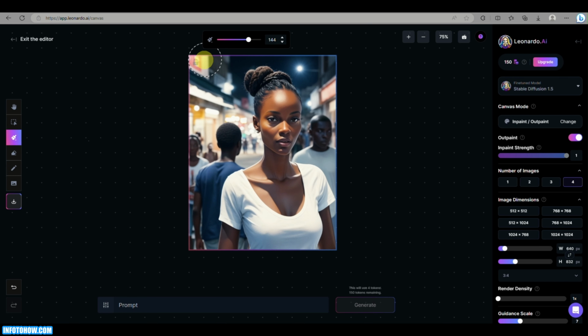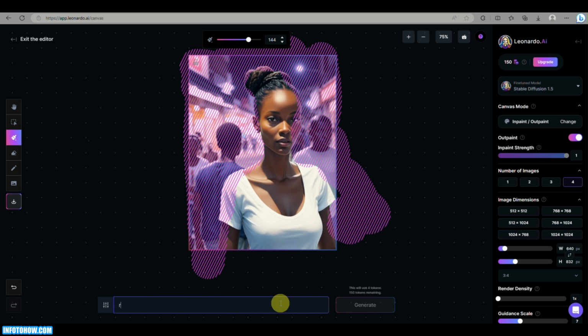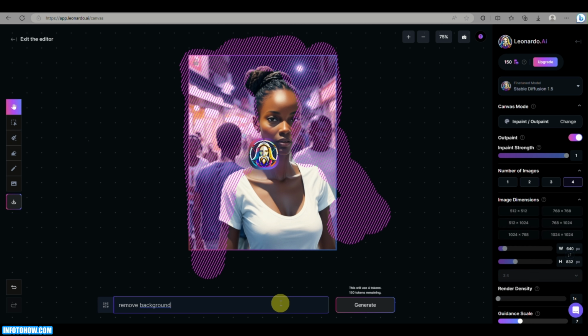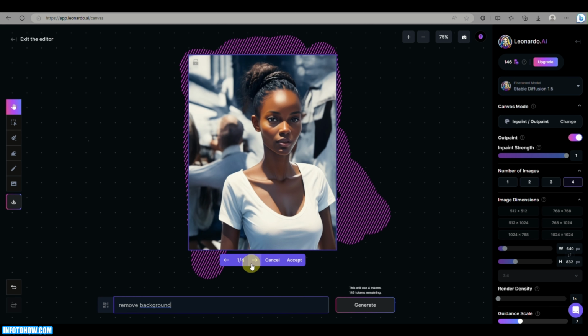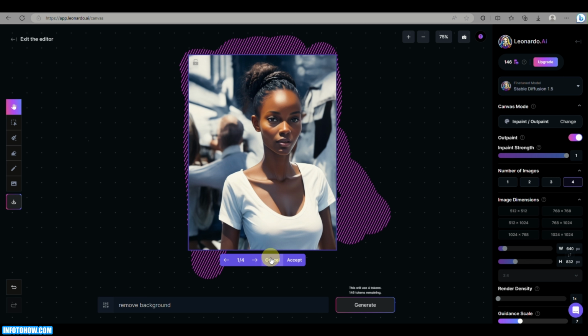So here you can see that I am using this paint tool, a paintbrush tool. When you do a paintbrush into the background, here you can write a prompt where you can remove a background, it actually will remove or replace the existing background from the image that we have uploaded. But if you want to be specific, so let's say you can change the background into a beach, you can definitely do that. You can just simply type it in and then click on generate.